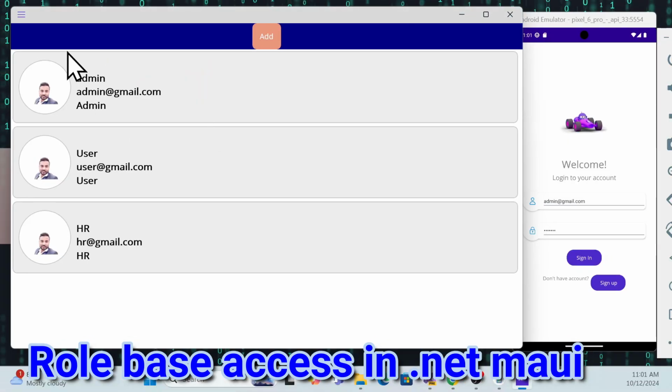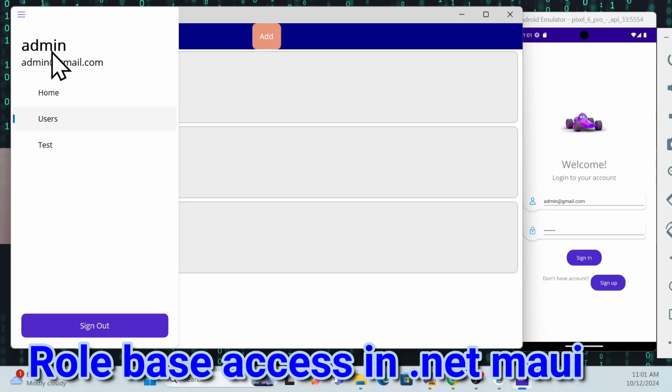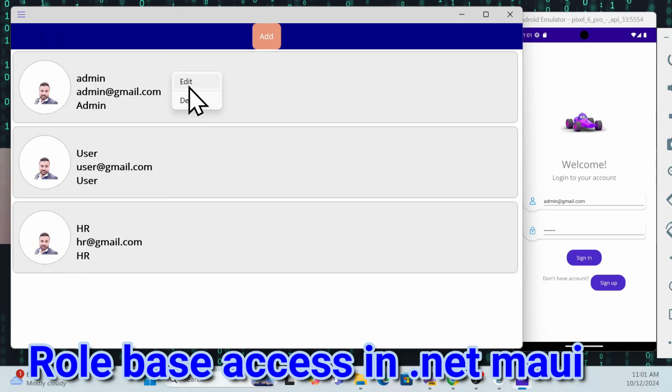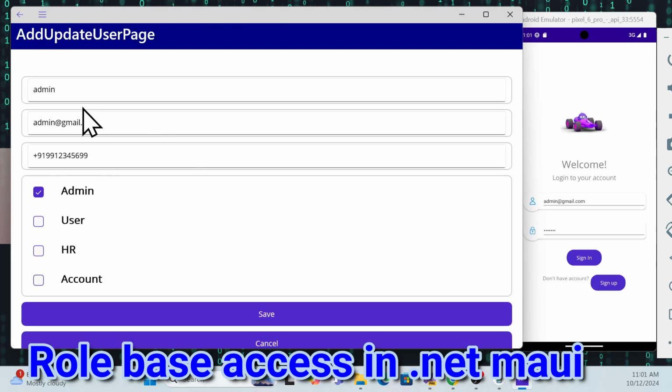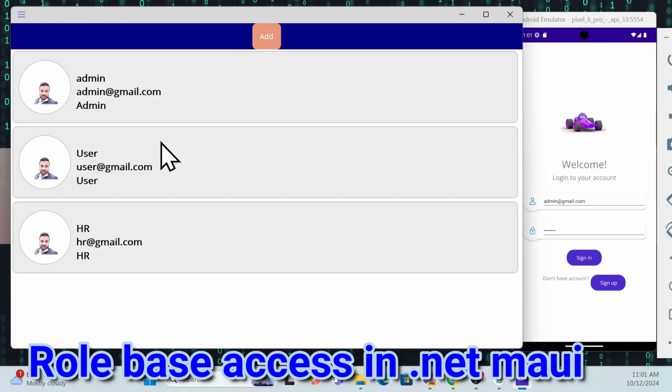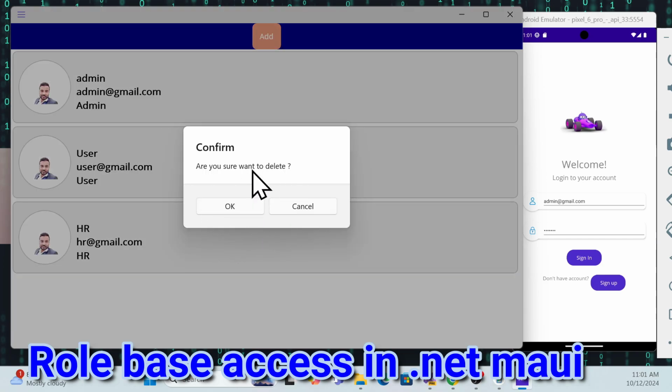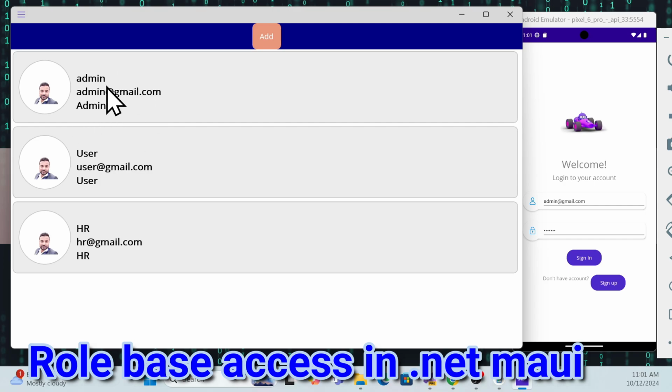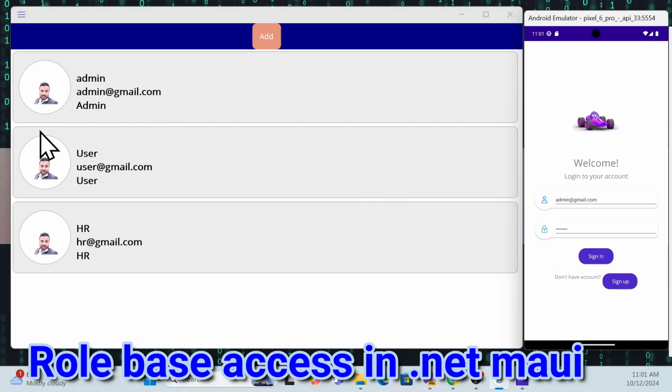That means this admin user can do edit as well as delete. For example, let me click delete. It will ask if you want to delete, and once you confirm, it will be deleted. Once you cancel, I'm not trying to delete here, but there is an option to delete. That is based on role-based access in this .NET MAUI.